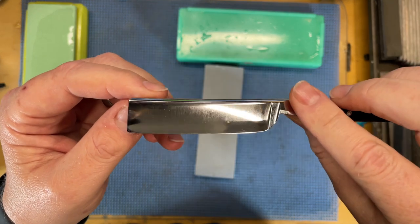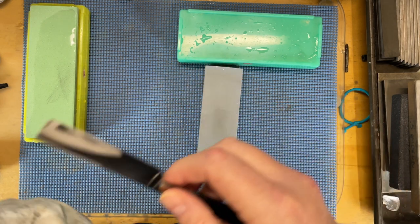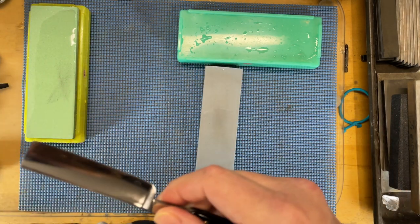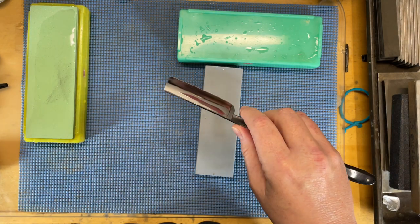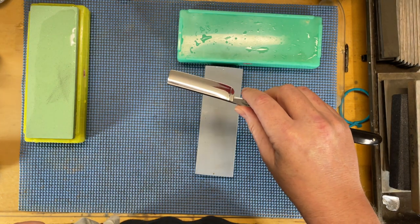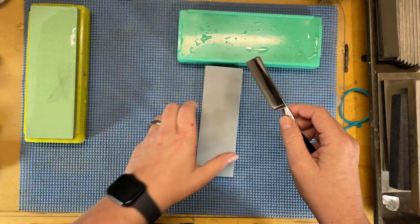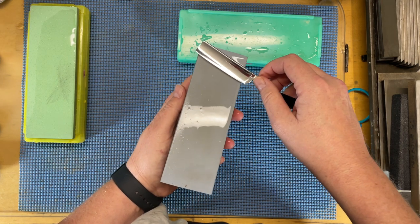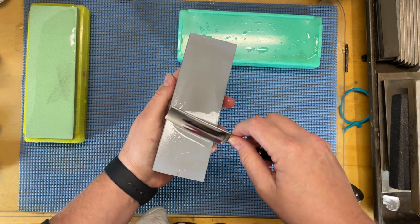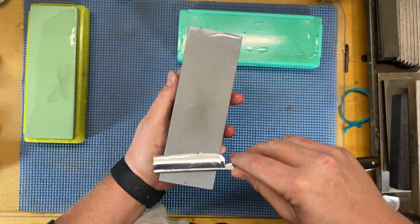There is a little bit of rust on this. Typically, I recommend not taking any of the oxidation off of a razor. So here we go. We're going to get ready to jump into it. I'm just going to film it and then I'll just get into it. So here we go. Now, I do this a little differently. I hold the stone in my hand just like I would if I was at a barber shop. Yeah, this thing is not going to be hard to sharpen at all. So let's just go ahead and get into it.